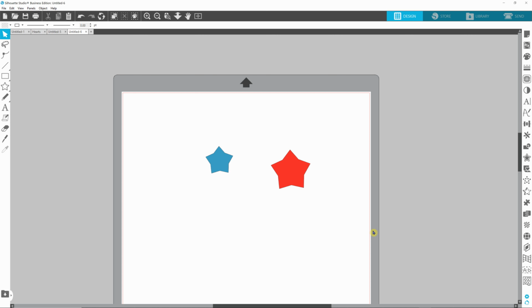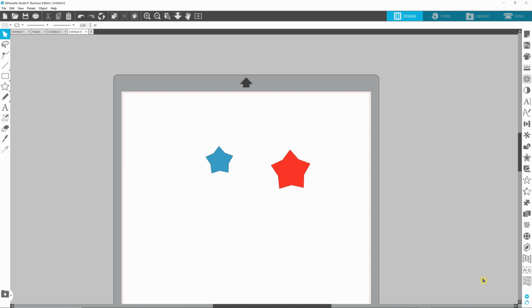if you do not have the Business Edition, and I'm not sure what panels are available in each of the editions. I think they have 4 different ones. I know the Rhinestone panel is available in Designer, Designer Plus, and Business Edition. So you can create Rhinestone files in those 3 different versions. Some of the other panels on the right, which are these, may not be available in all the editions.